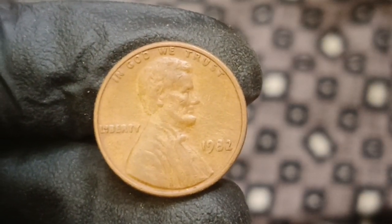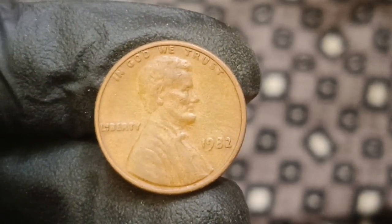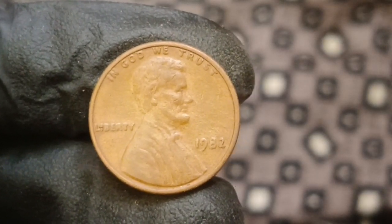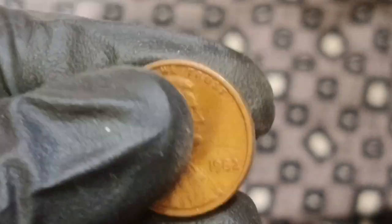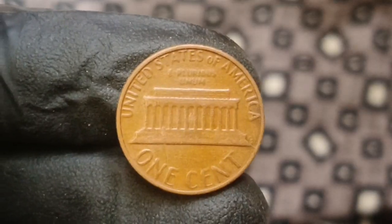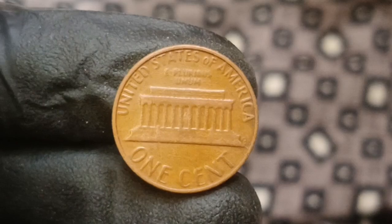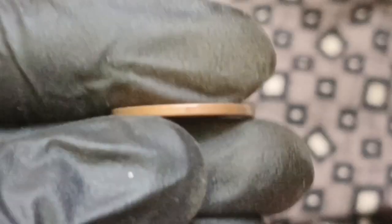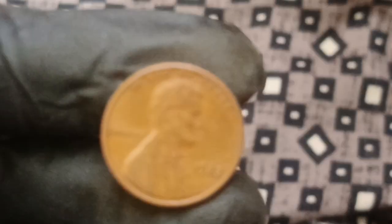Collectors look for weight differences because a copper penny weighs 3.11 grams while a zinc penny weighs 2.5 grams, and the difference is noticeable on a small scale, so people often weigh their 1982 pennies to see which they have. And if you happen to find a 1982 small date weighing 3.11 grams, then you may be holding one of the rarest and most valuable coins in American history.